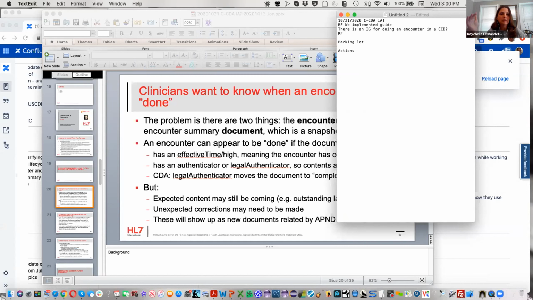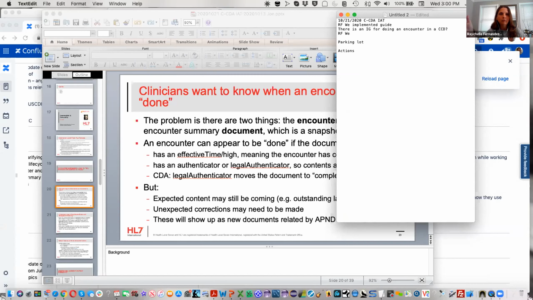And then some systems actually release it after 24 hours, regardless of if it was signed off, and they have a rule with their physicians to let them know that that's what's happening. If you don't sign off your own document, it will go in the patient portal regardless. So that's kind of where we see this happening, but I can't say that it's always filled out for sure.